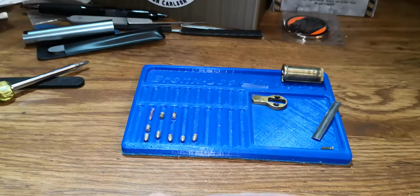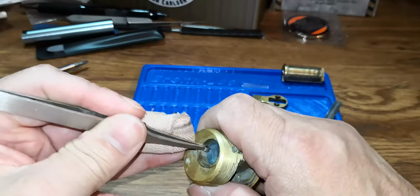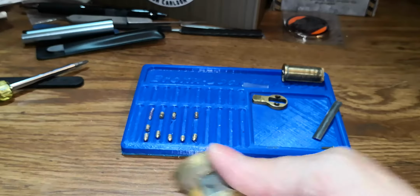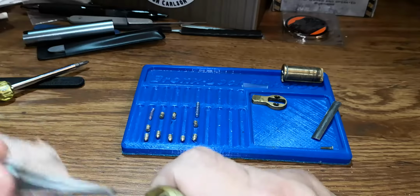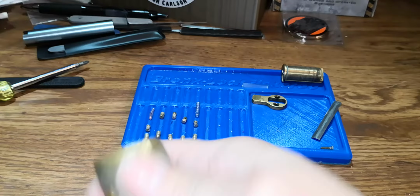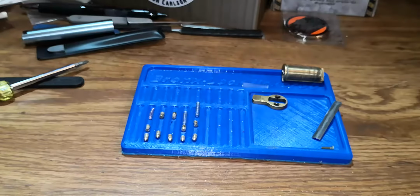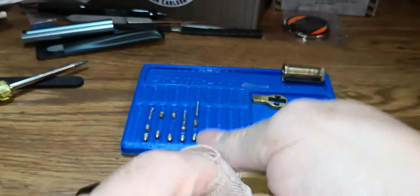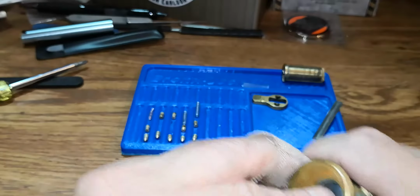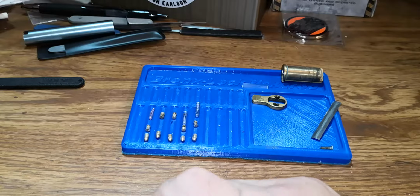And have a good one. All right. Let's go the other way. Sorry. Okay. 5. Spring. 4. Steel. Got this and see if I can get these springs out. If not, I'll leave them in there because I don't want to. Looking up 2 and 3. Oh, wow. Oh, boy.